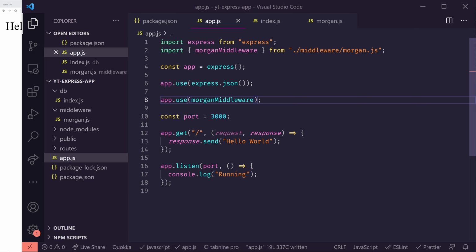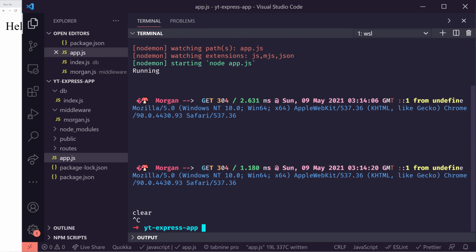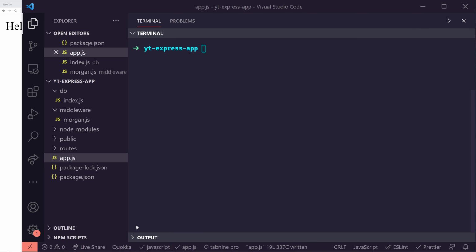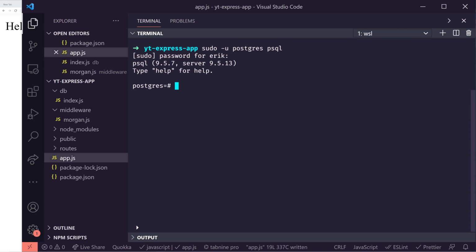Awesome. So now the next thing we want to do is see if we can connect to our Postgres database and do a few things. So I'm going to clear this out. And I'm not going to go through how to get Postgres installed on your computer, so you may want to do that outside this. But I'm going to show you some commands, assuming you already have it installed. If you're on Mac, you can do a brew install Postgres. If you're on Windows, you can download the binaries and install it. That's how I did it. And I will connect to here. Okay, so here I'm in the Postgres CLI.